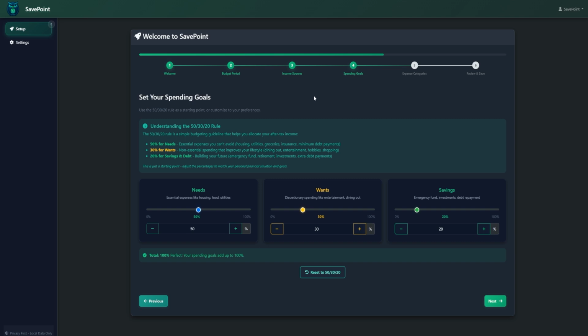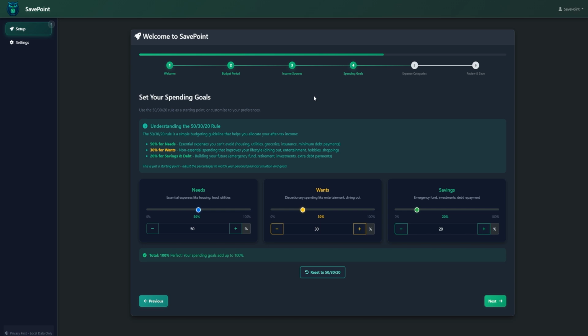This next step is where we would set our spending goals within SavePoint. SavePoint uses the 50-30-20 rule as essentially a starting point when you're creating your budget to set your goals. This is a high-level strategy for what you do with your money. 50-30-20 refers to how you distribute needs, your wants, and your savings.